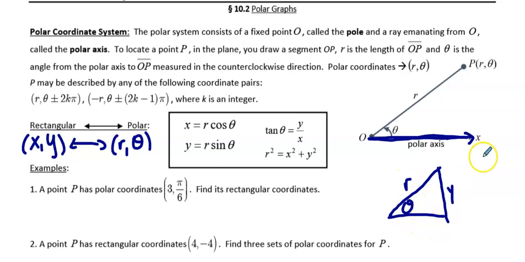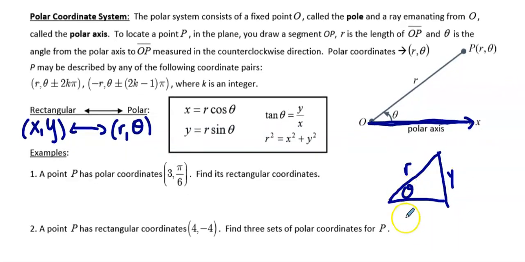And I asked you to use good old SOHCAHTOA, right? So SOHCAHTOA, the sine of our angle, is the opposite side, which again is our y, all over our hypotenuse. And if I were to cross multiply, I would get that y is equal to r sine of theta. And so this is where this equation comes from. It is SOHCAHTOA. y is equal to our radius times the sine of our theta.